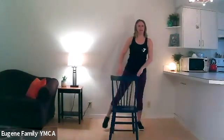If you can take those arms out to the sides as you shift side to side. Good. If you want to take your feet a little wider, you can take them a little wider. And maybe hands are on the chair and you can float a leg. Maybe hands are off the chair as you float a leg. Make sure that you're doing what feels good for you. Standing tall. Let's go here. 4, 3, 2, 1. Hands to the chair.